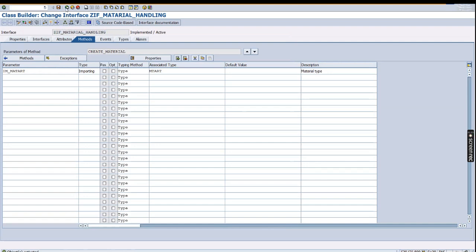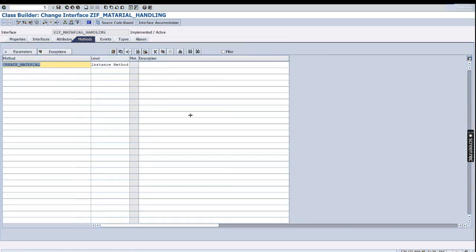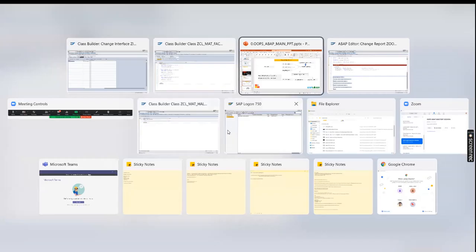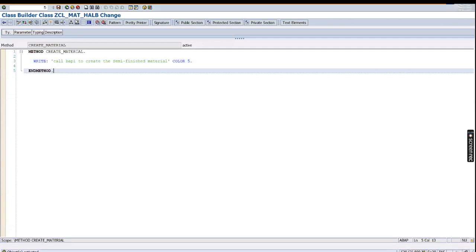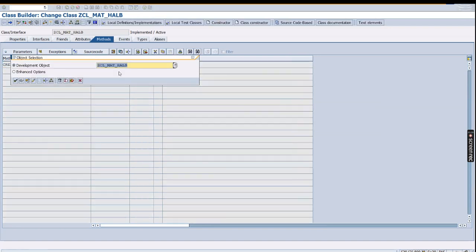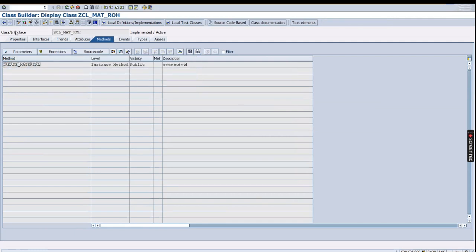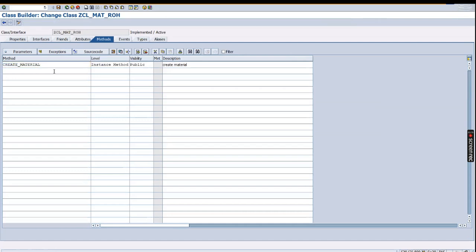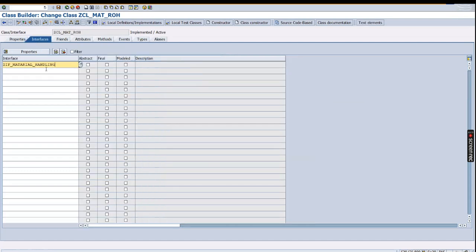Copy this interface and go to the class. So we have created the class over here, right? Inside this class we have three different classes. Let's start with the ROH class, the raw material class. Go into change mode, go to the interface and give that interface which I have created.